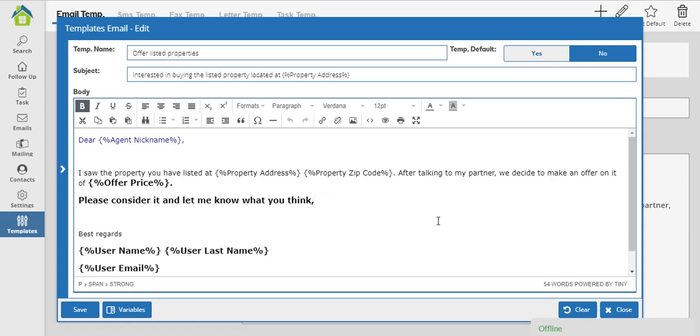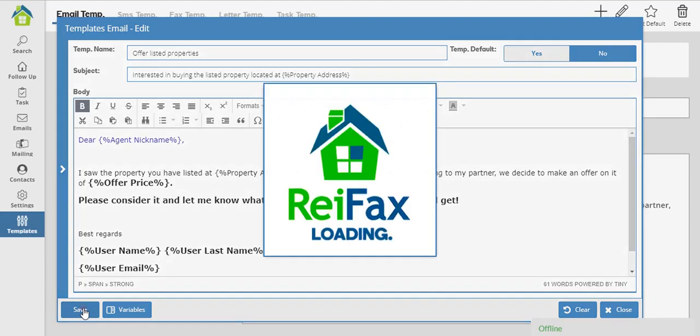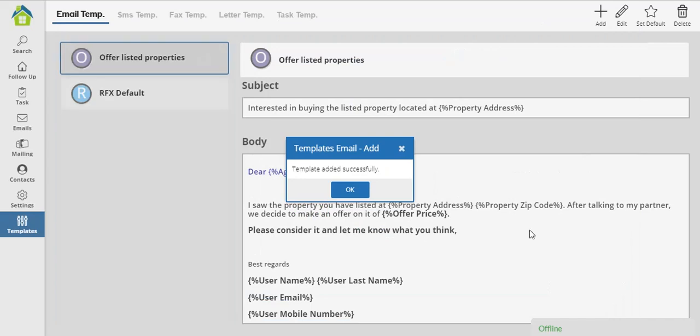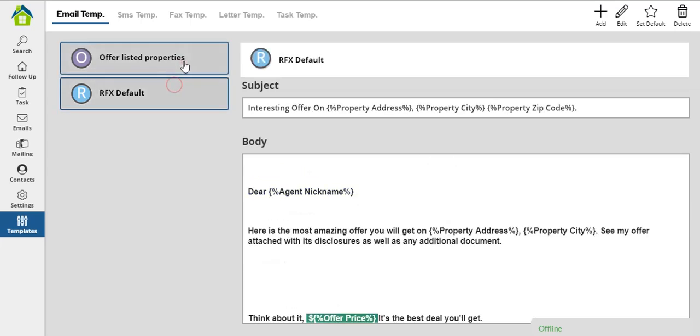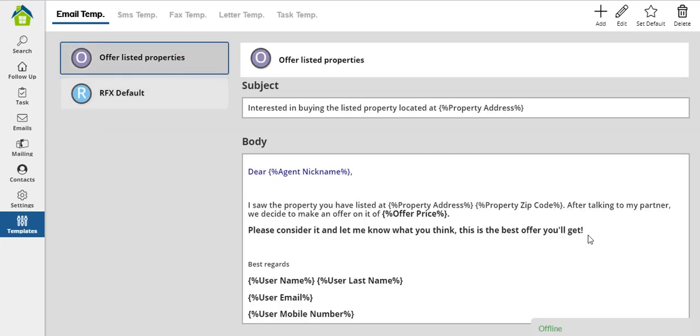So, for example, we want to be a little bit more persuasive, and now that I added this, I can click on Save again, and this will save my changes. We won't see the changes here immediately because this is simply a preview, okay? But if we refresh, there it is, the new information that I just added.